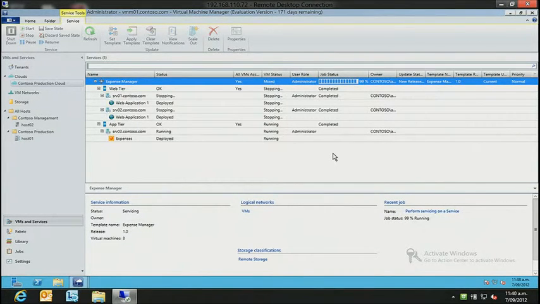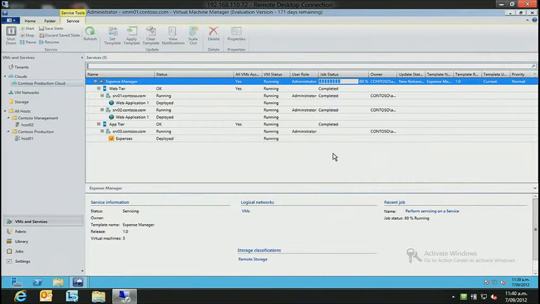So what's happening now is it's going away and servicing my service within the environment. And the key thing there is I haven't had to touch every single box. I've touched the originating point that I use to deploy to my environment. So it's a central point that I'm managing. It's that whole centralized management, simplified administration. And that's going to tick away for a while now while it's making all the changes.